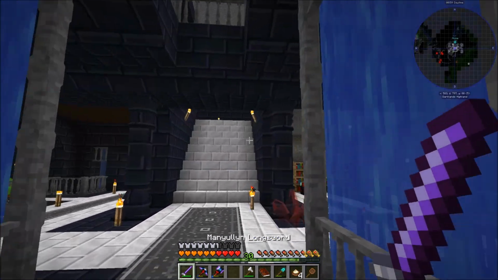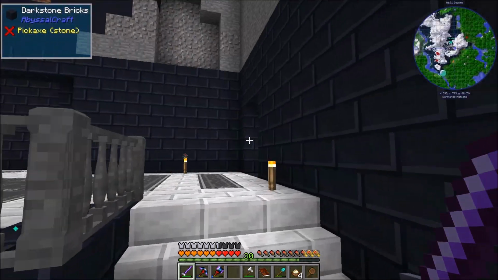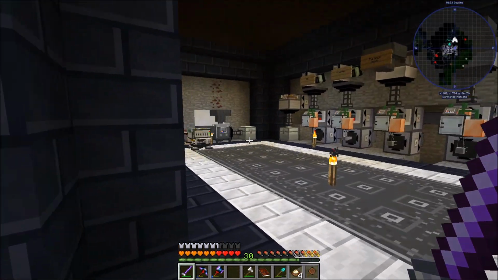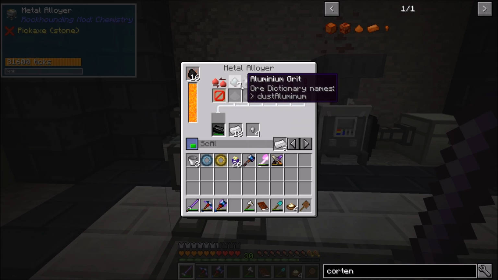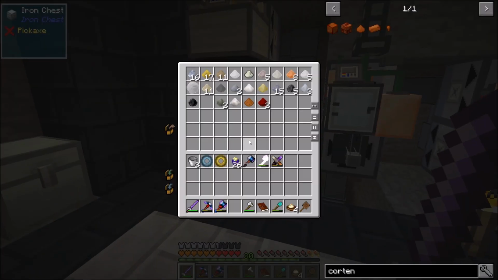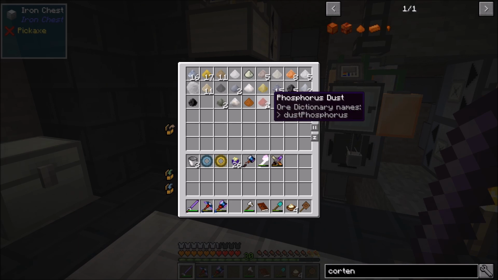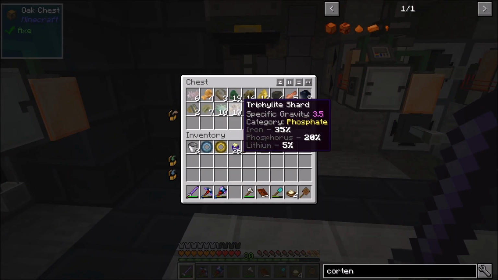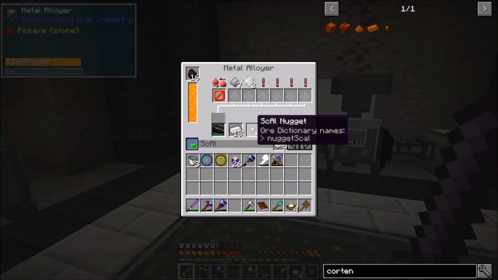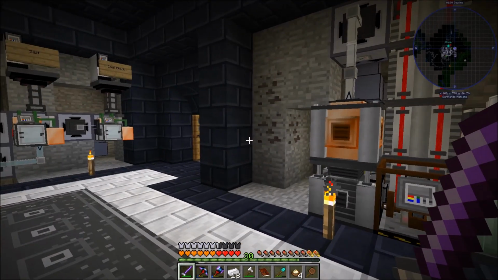Alright, and then in addition, if we pop up here, I do have a little bit more alloys that I just finished up. That is scal ingots. These are 7 parts aluminum grit, 2 parts scandium dust. For the scandium dust, I was getting phosphorus from the shards that I was breaking down. So I've actually got quite a few shards in here. Got quite a bit. But those scal ingots, I went ahead and made 18.